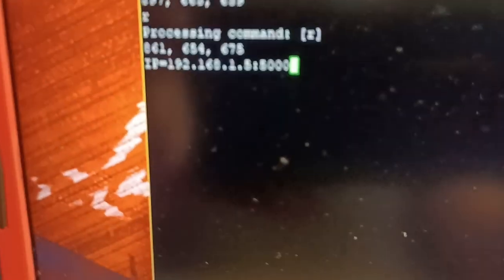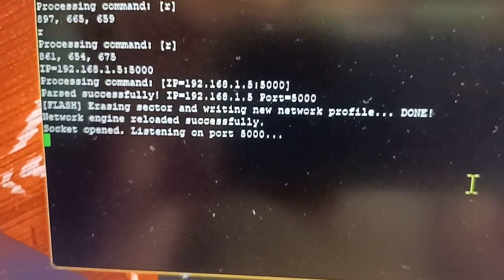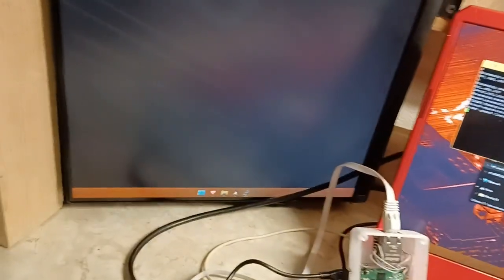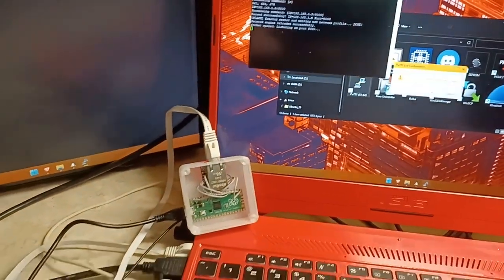So that's the IP settings I'm going to set this for, right? So it replied, it wrote the settings to EEPROM. So all you need to do now is to cycle power to it, so it will take those values into account. So you close that, and you just remove power to it.